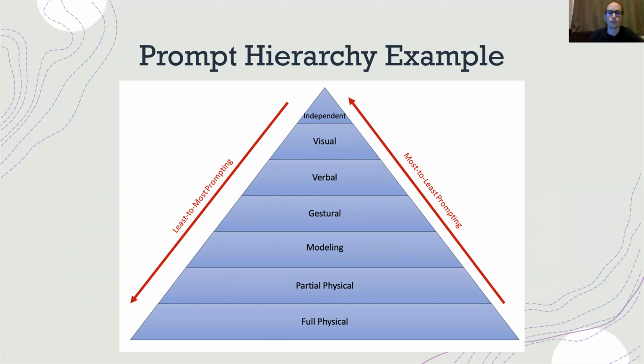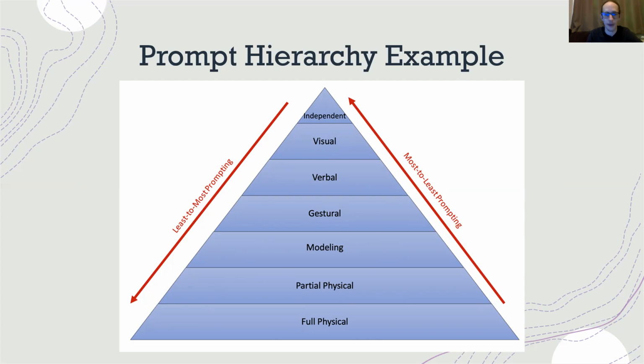So to begin with, the most intrusive is a full physical prompt. It doesn't get much more intrusive than basically touching your learner and physically moving them so that they can perform the desired action. So an example of a full physical prompt would be if you're teaching your learner to communicate using some kind of augmented communication.